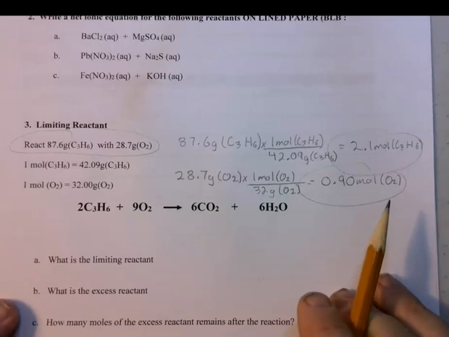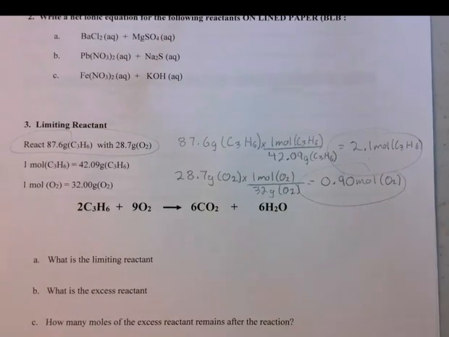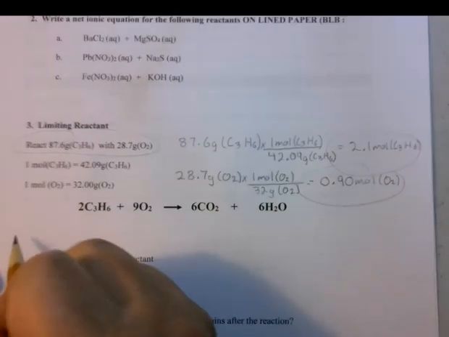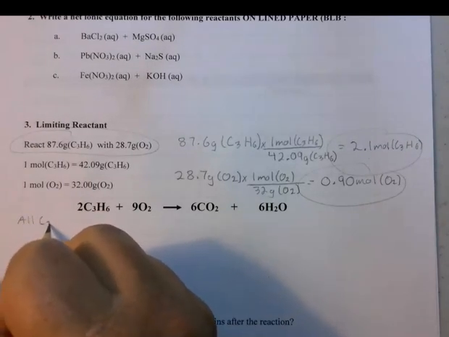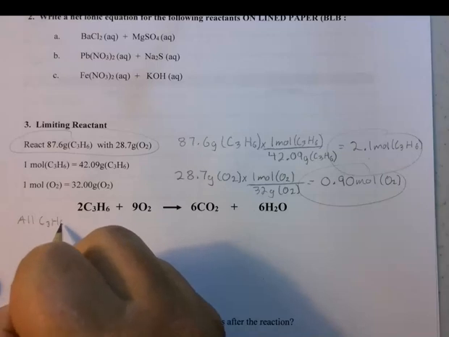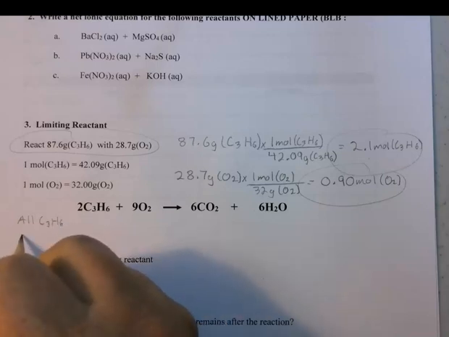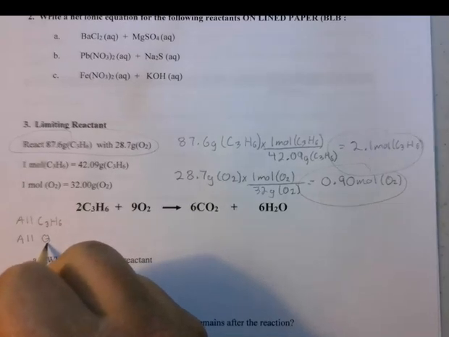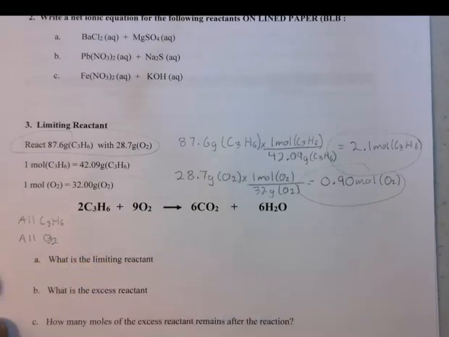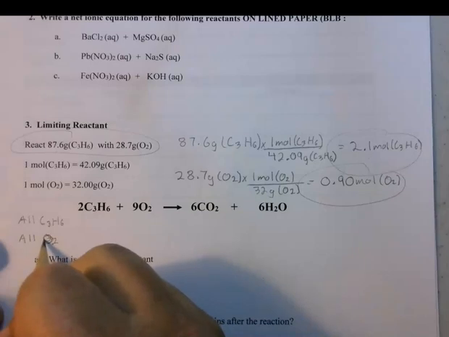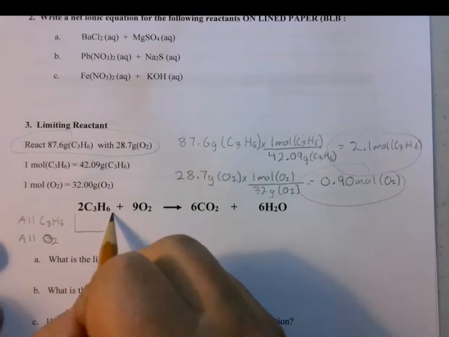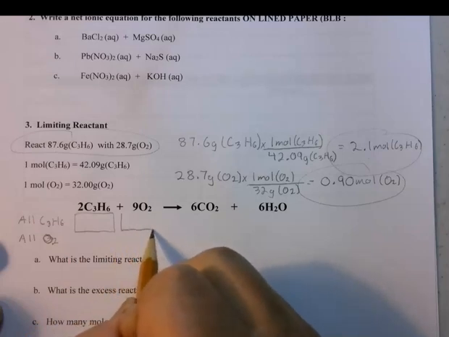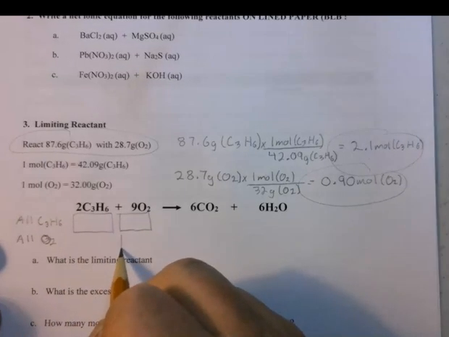So now we're going to set up our two equations. You have to run the reaction twice. The first time we're going to run it with all C3H6. We're going to use every bit of it that we were given. The second time we're going to run the reaction again with all O2. We're going to use every bit of that. That's my O2. All right, so I'm going to just draw my boxes. Do that if you like. Don't do it if you don't like, but you can just write the numbers down.